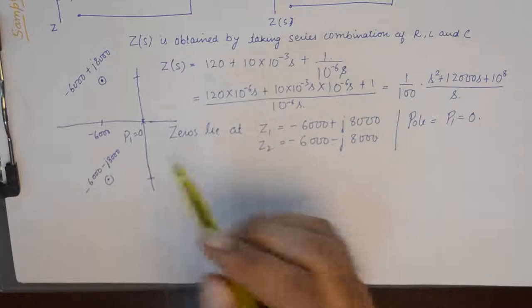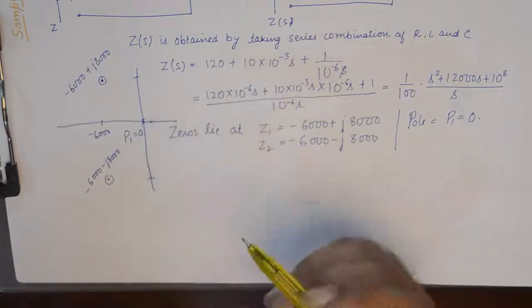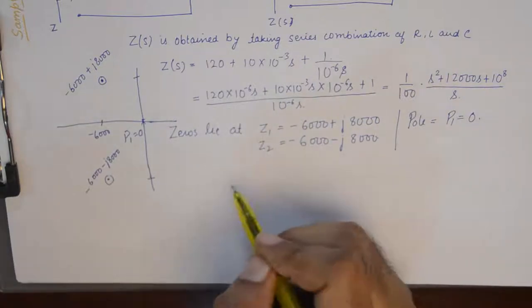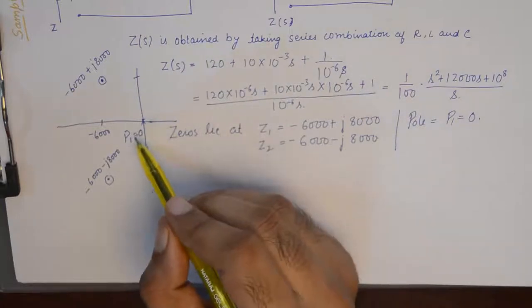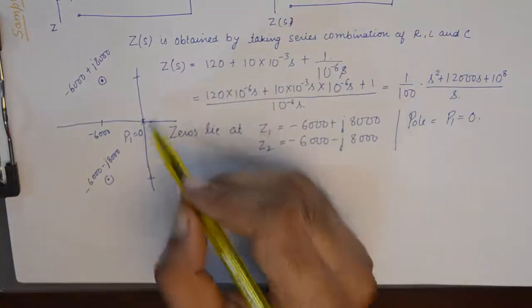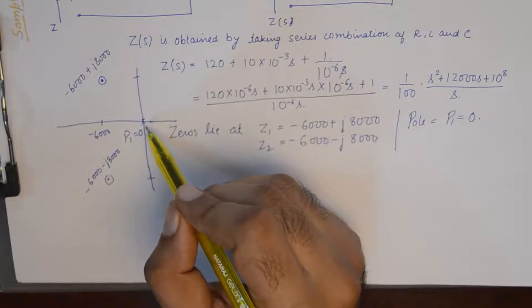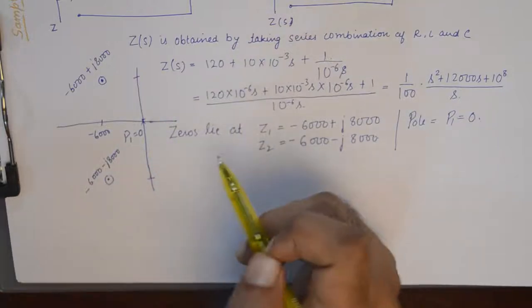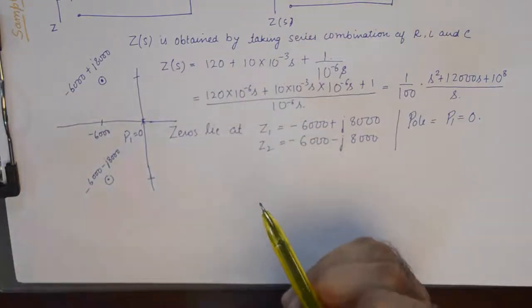Now because of the presence of a pole at the origin, and from the previous discussion of the previous tutorial, we know that if a pole is at zero, the system becomes marginally stable because the response of a pole at zero would give us a DC constant value like graph for time domain.